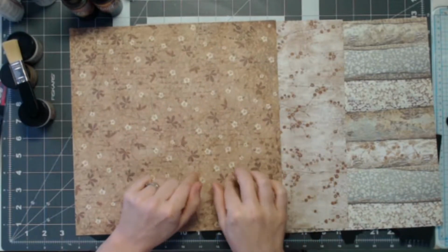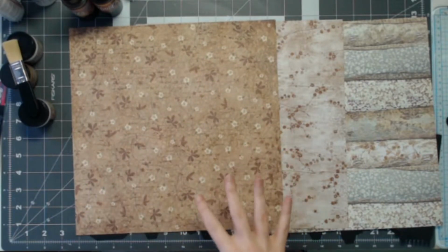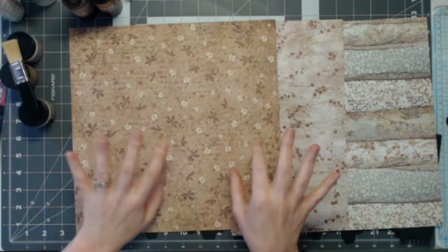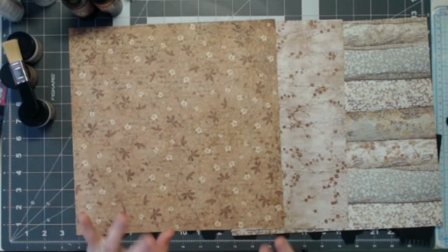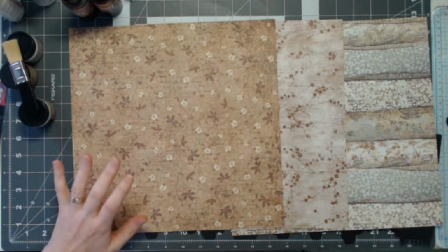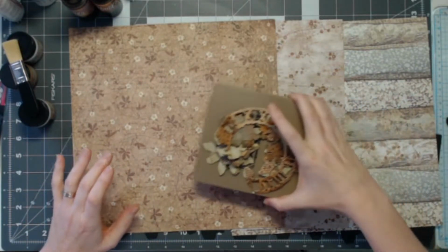Okay, yeah, that was going to be like a pencil box. It was going to try to make it look like a treasure chest. It just wasn't happening. I gave up. So what I did instead is I pulled it apart.